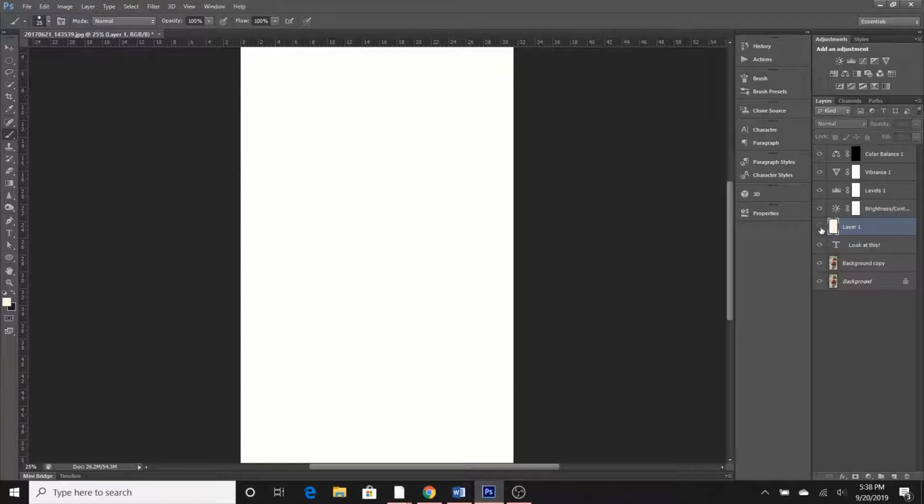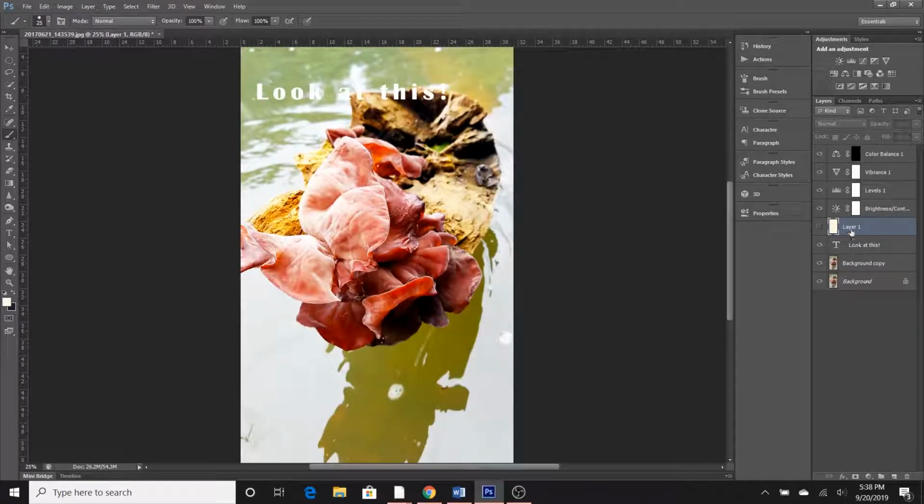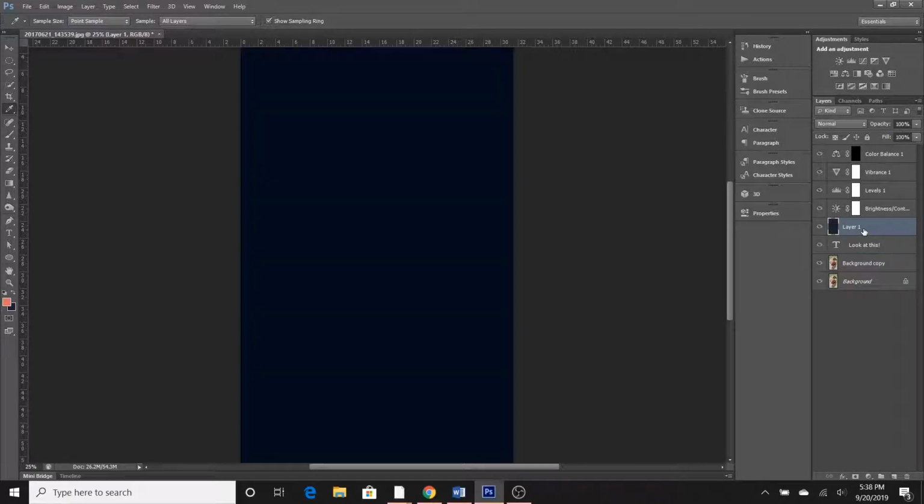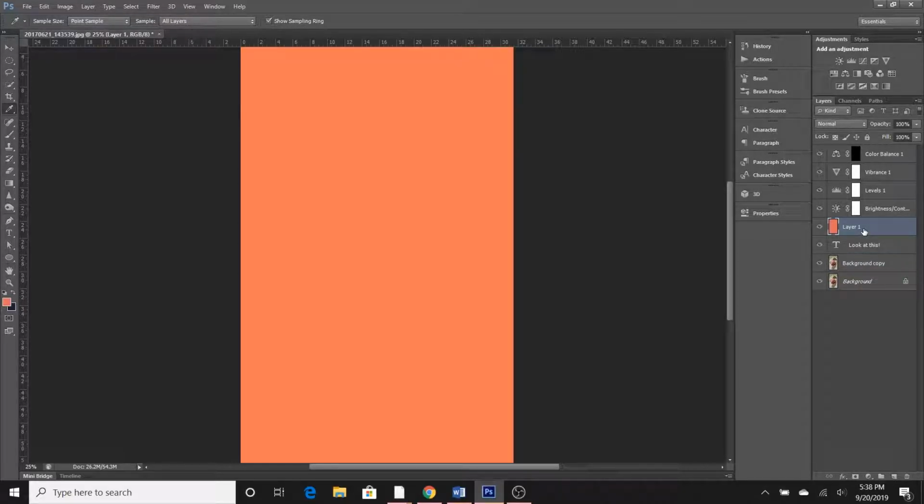To select a color with the eyedropper tool to do a fill layer like the one that we just did, I just shut that layer off. I'm going to come back to my background. I'm going to do I for eyedropper tool, select the color, it's in my foreground color now, and simply come back up to the layer, and Alt Backspace will fill with the color selected on the foreground and the background.